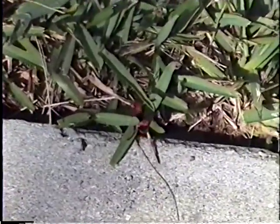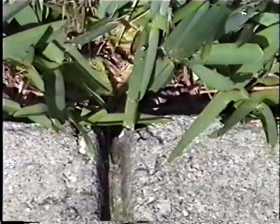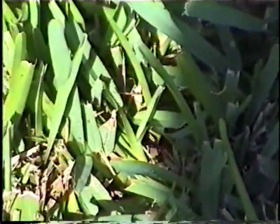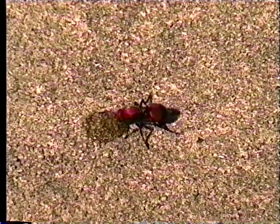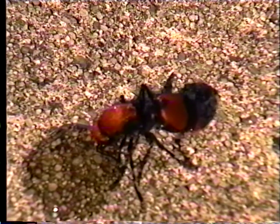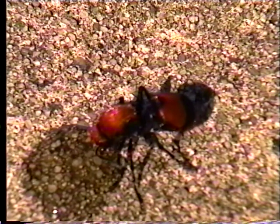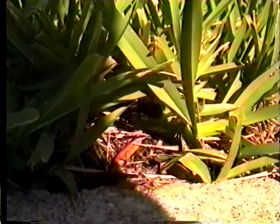Our jungle neighbors may sometimes wonder why they see me walking around with my head down — it's so that I don't miss exotic creatures like this that only come by once in a great while. What at first appeared to be a large and brightly colored ant turned out, in fact, to be a wasp — a wingless wasp, which is also part of a group of wasps called velvet ants. It took a drop of honey to get this fast-moving creature to slow down. This particular wingless velvet ant wasp is called the cow killer, getting that name from its powerful sting, which some people claim is so painful it could kill a cow. Cow killers are solitary insects, but female cow killers do lay their eggs inside bumblebee hives, dropping one egg beside each bumblebee brood chamber.